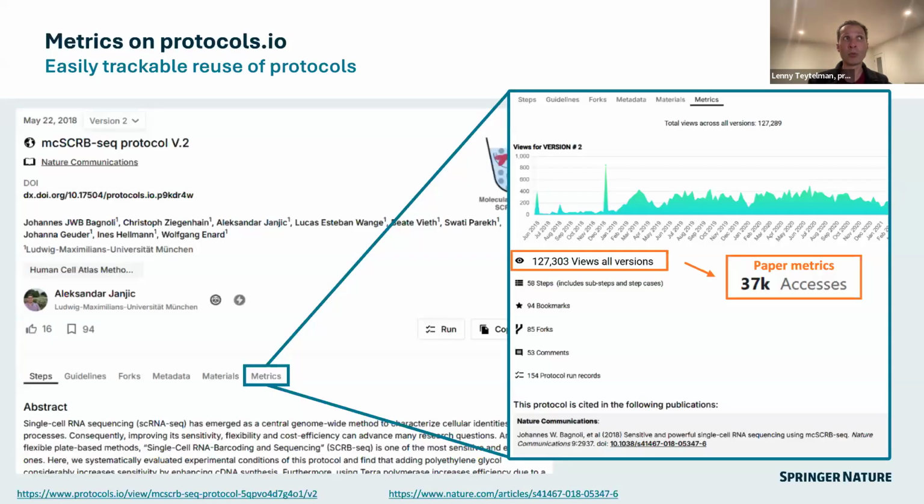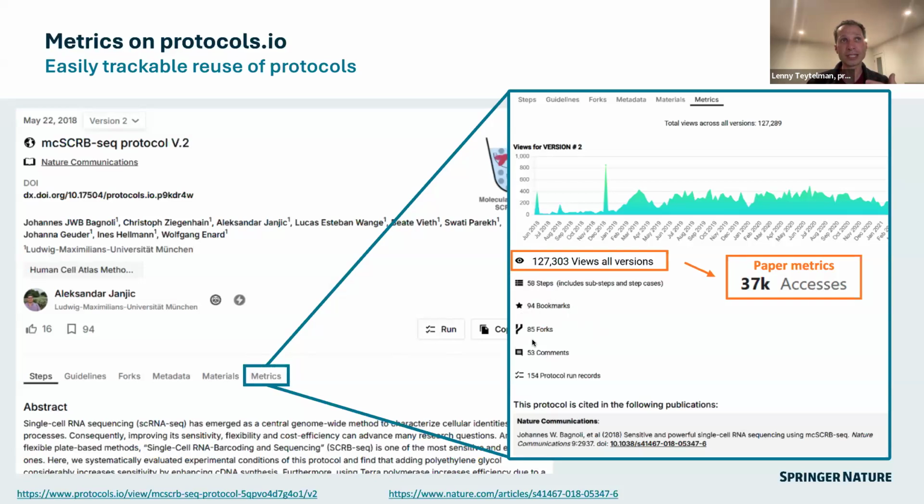Right? When you share on Protocols.io, it's not just citations of your paper, but what you'll see on Protocols.io is that every protocol you share has a metrics tab where we report to you how many people viewed your protocol, how many people bookmarked it, how many people made copies of it.